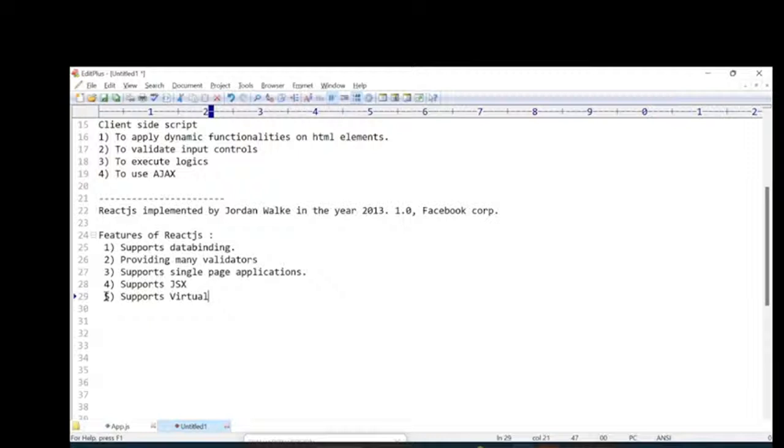Virtual DOM. Yes. This is one more very, very important concept. So what is this virtual DOM? This concept is also not available in other technologies like Angular, Backbone JS, etc. What is the benefit of virtual DOM? Why are we using this virtual DOM? Yes, we are discussing that concept. Fine. So I will show you one diagram related to this concept.